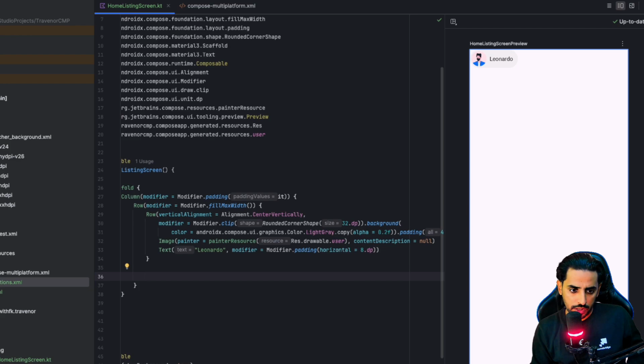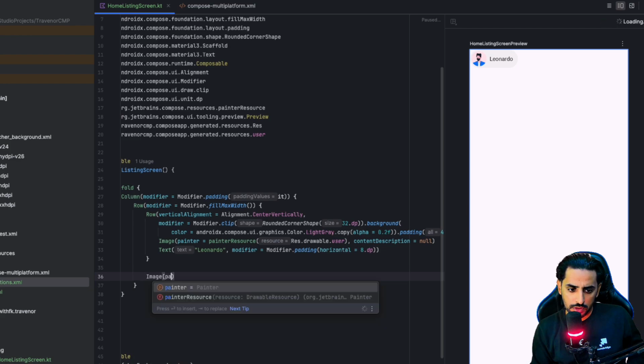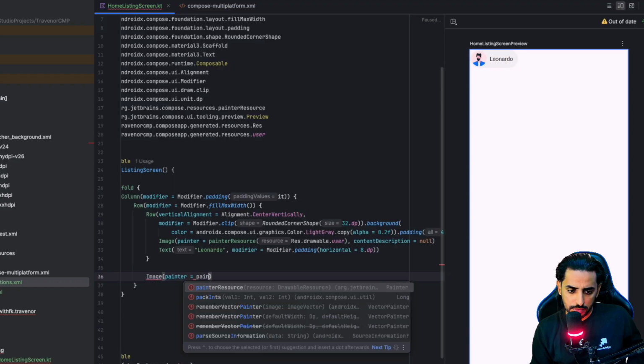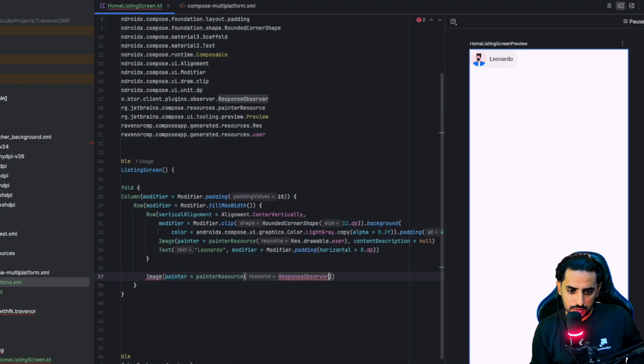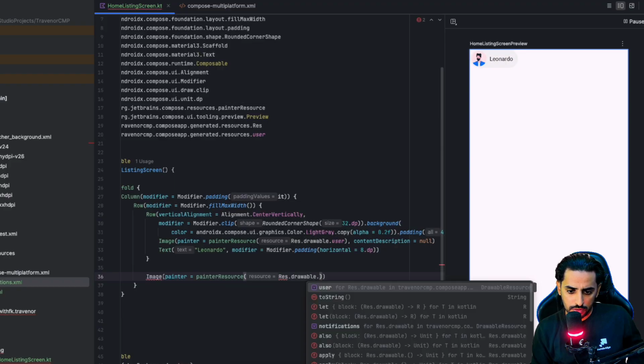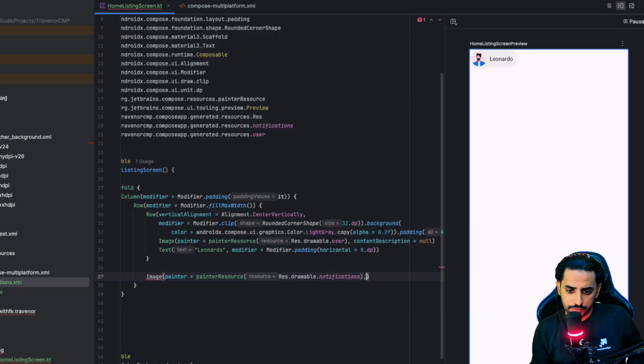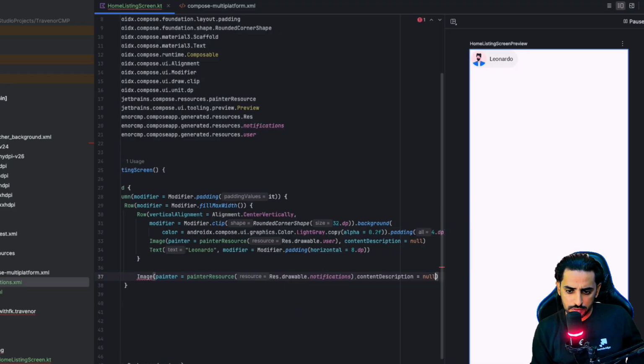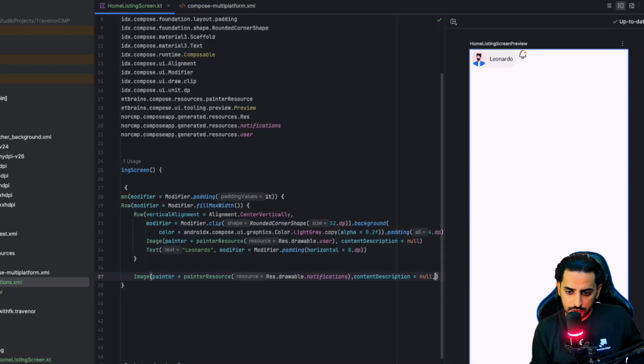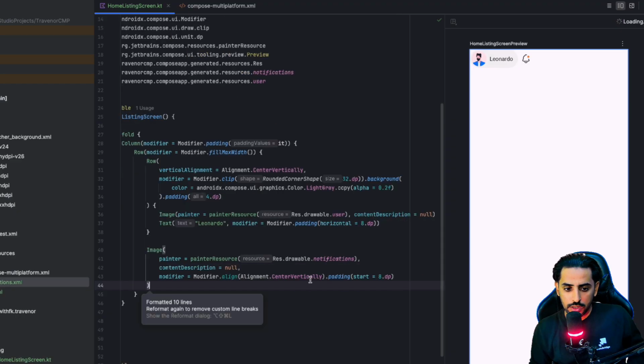notification. So again, this is going to be a simple image, painter resource res dot drawable dot notification. Content description is null. Okay, and for this is again going to be like this. No, we don't need this.